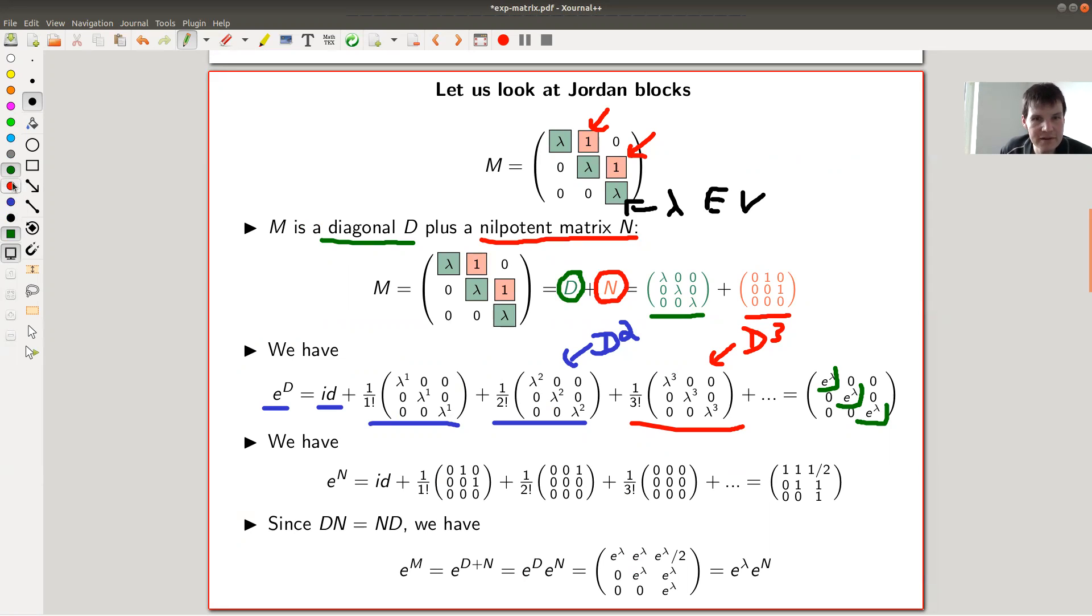So taking e of a diagonal matrix, that seems to make sense, that seems to be good. So let's look at the red matrix, e to the N for a nilpotent matrix. Well, you write down identity, you write down the matrix itself, you write down N squared, and you write down N cubed. Oh, N cubed is already zero. Very good. So from here onwards everything just dies because N to the fourth then will also be zero and so on. And what you just add, you have a finite sum. It just collapses to a finite sum. No convergence, it just collapses to a finite sum. And you just add everything up and you get this matrix.